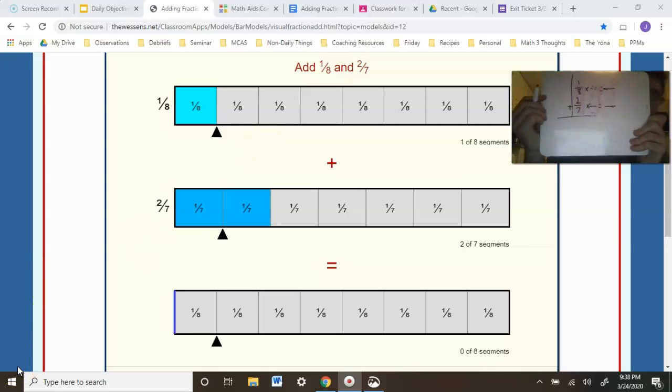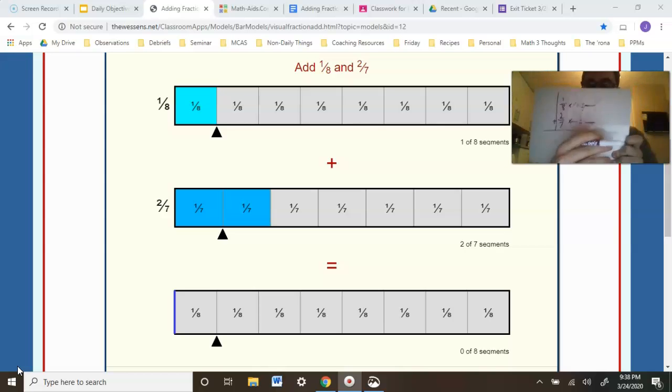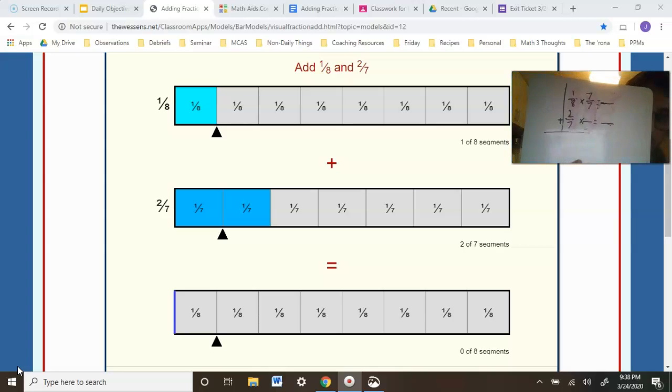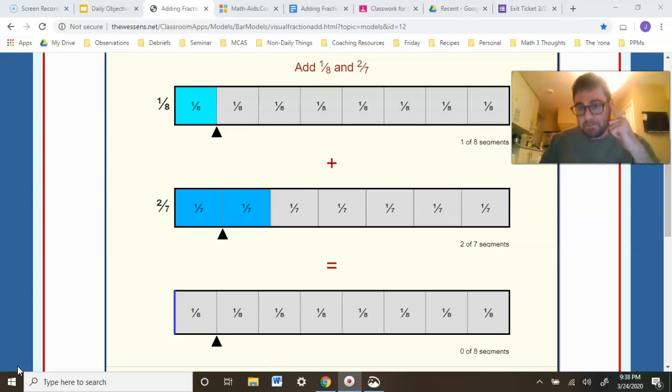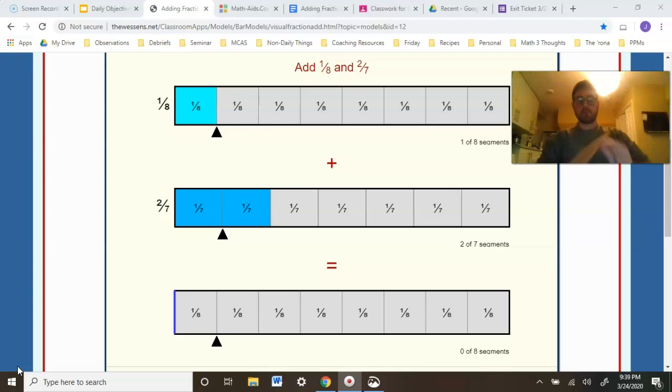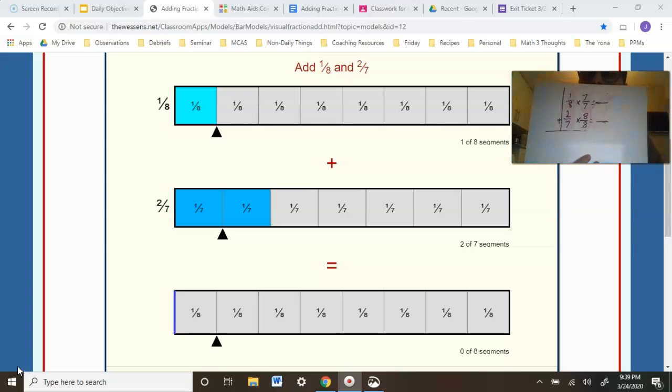So once again, what would you see right here? 1/8 plus 2/7. What are you multiplying by over here? Think that through. I'm going to write it myself. 1/8. Oh, right. 7. So I have 1/8 times 7/7. Think. What should I put here? I'm going to write it down. 2/7 times 8/8.